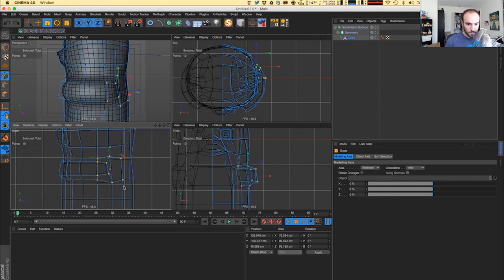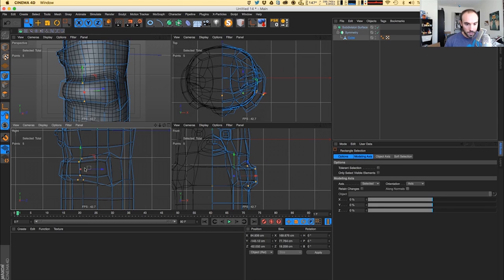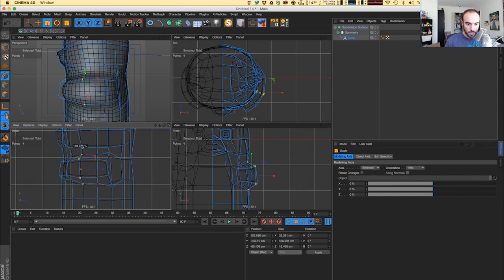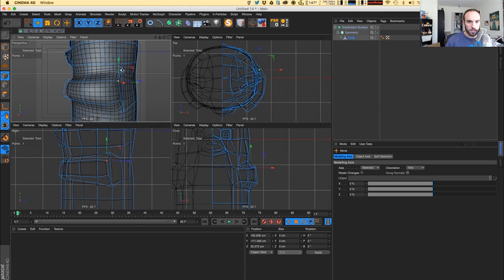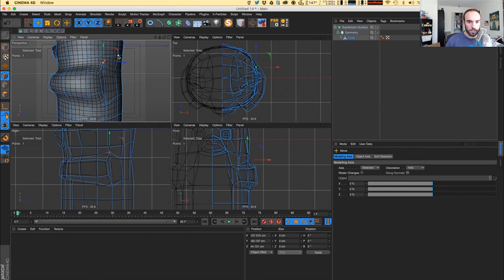Scale. I don't want to scale those, just scale this up. Scale. Got an extra point here. I need to deselect, scale these up. Really, I want to go in here.